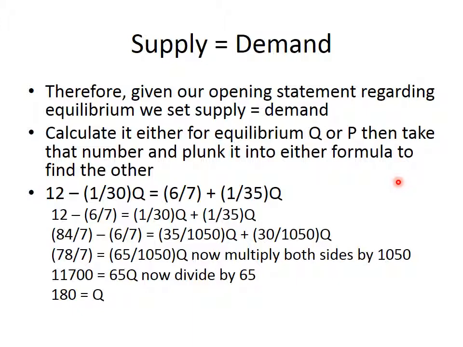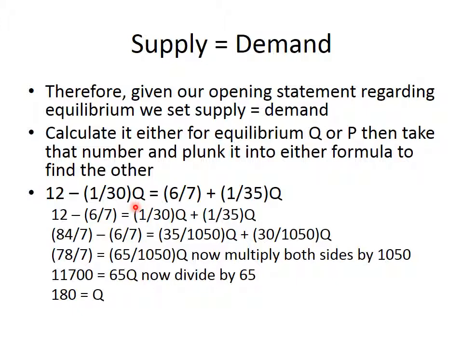To do that, we set supply equal to demand. What we're going to end up doing is figuring out either the price of equilibrium or the quantity of equilibrium. Once we have one of those two things, finding the other one is a very simple matter. All we have to do is substitute it in the appropriate place in whichever of the two formulas we choose to use. And it doesn't matter which, because supply and demand will be the same at that point. You see that I've walked you through how to do that here.